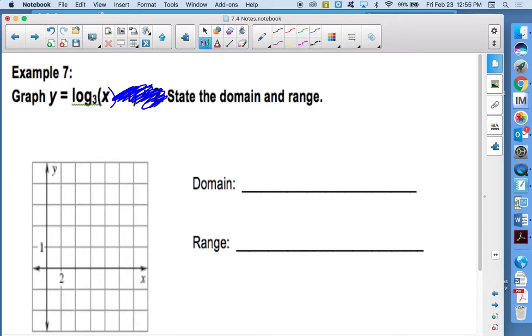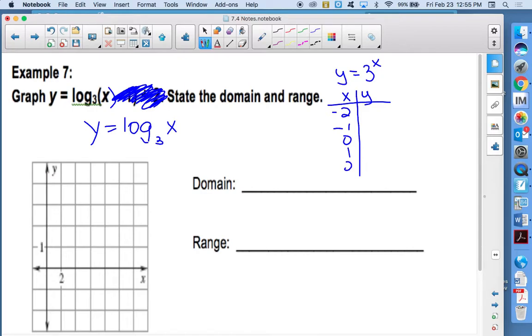So this just says y equals log base 3 of x. That's really what we're going to focus on right now. What would be the exponent equation that we could use to help us graph this, Dave? Y equals 3 to the x. Right, y equals 3 to the x. So that's what we're going to use in our t-chart with -2, -1, 0, 1, 2. Because you should be able to quickly plug numbers in there at this point and fill out the y values.